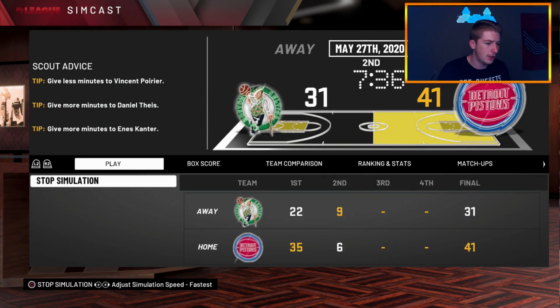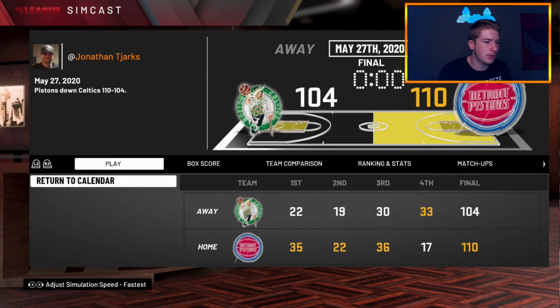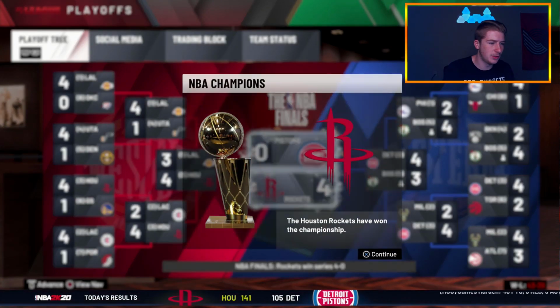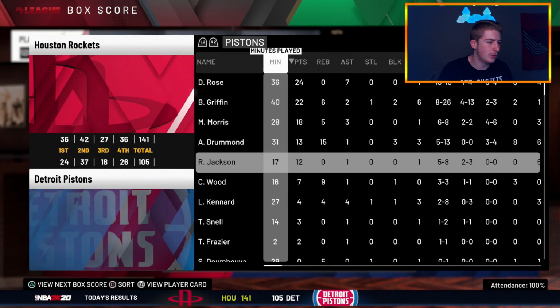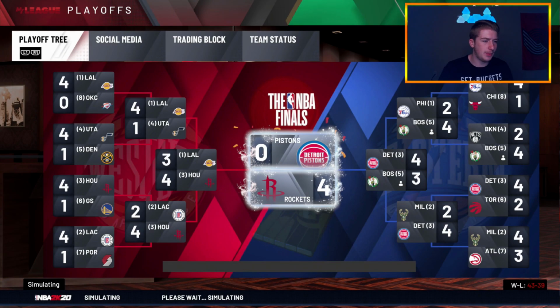Let's do it. And it's not looking so good. We're actually getting blown out. We're down 16 at this point. 104 to 110. We did make a little bit of a comeback, but we were one game away from making it to the NBA finals, and unfortunately we weren't able to do it. So the Rockets have won the championship. Who do the Pistons have anyway to be doing this? Their same old roster. Crispy would be happy, but they got swept in the finals.